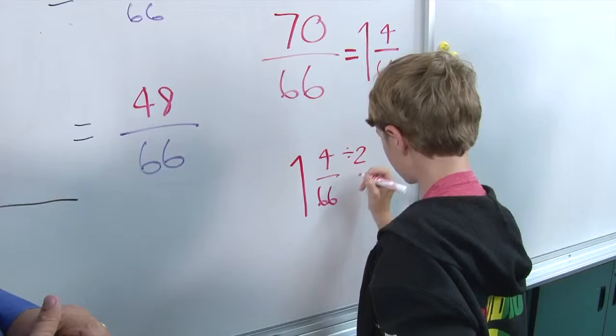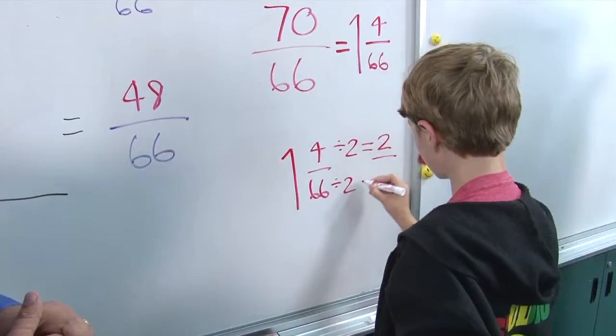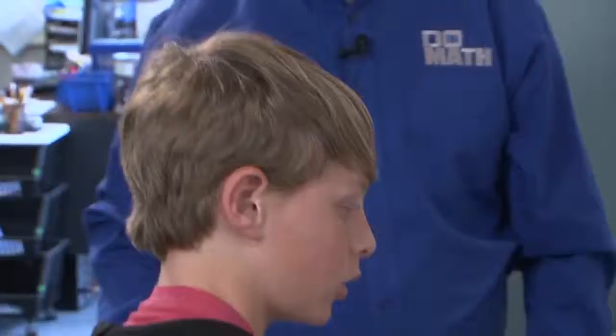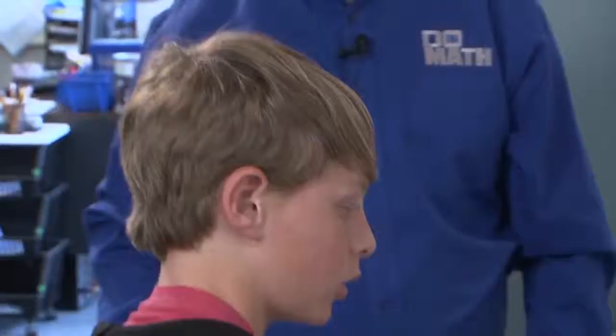So two can go in both of those. So. That's two. And that's thirty-three. So what is our final one? You just go ahead and write it right here. The final answer would be one and two thirty-thirds. After you've simplified everything, Ian, nicely done. Thank you.